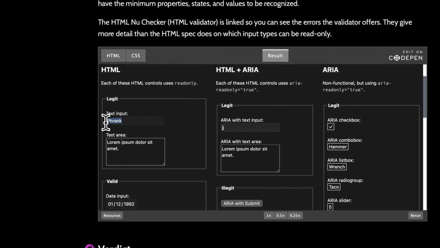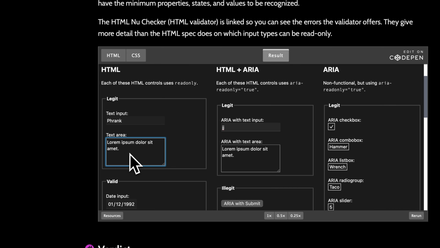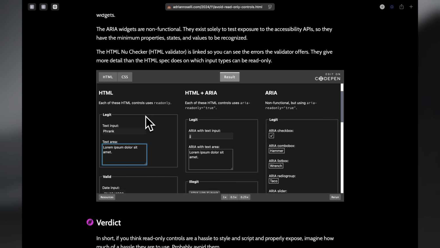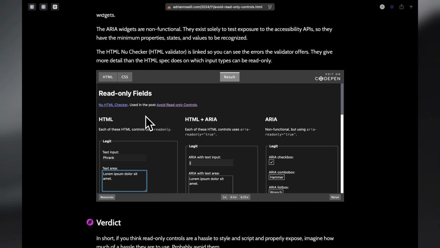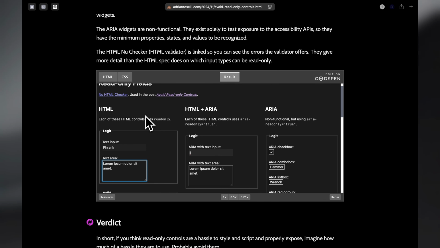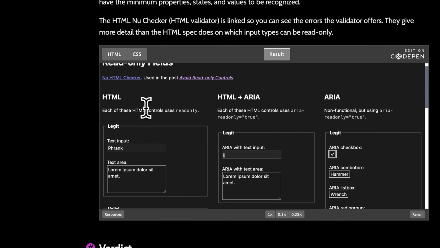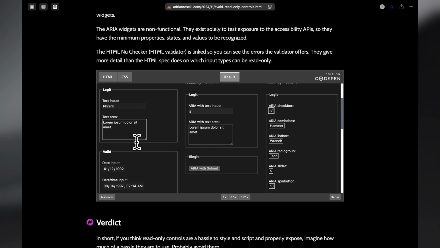If it's read only and they can't edit it, they'll think there's something wrong with what they're doing and it's not working for them, and that will cause more problems, more support tickets. Better to just not show the information in an input box if they can't edit it.